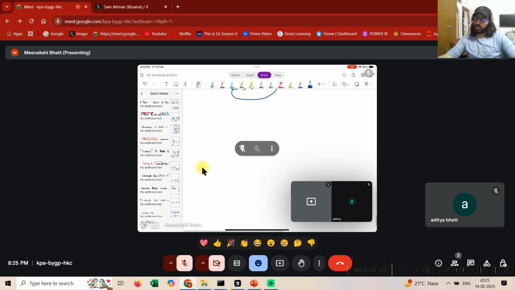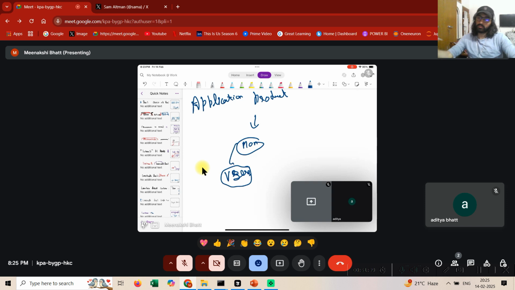So the thing is that a smart application, a smart product would always have a lot of monitoring involved, right? Because if you don't get monitoring right from the start, you would be in a problematic stage, because you wouldn't know what the pain points of your users are, right?